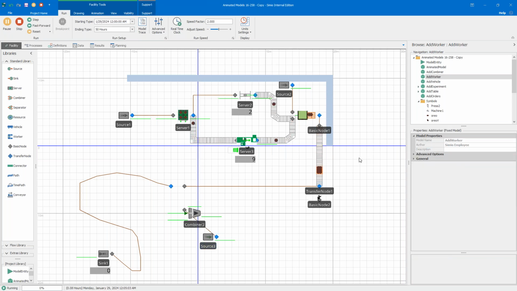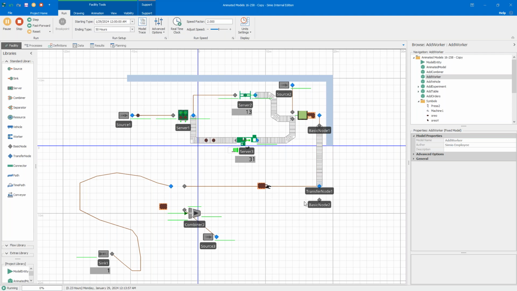Okay, there's our first pallet, the person takes it, sitting in the batch queue, 1 down, 3 to go, 2 down, 2 to go, 3 down, 1 to go. And there we go. And there's our truckload or trailer load that's going from the output of the combiner to the input at sink 1.